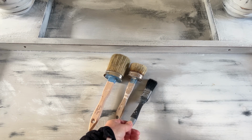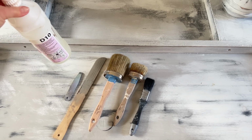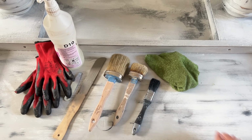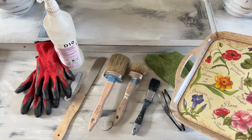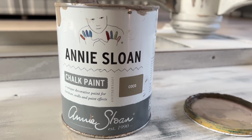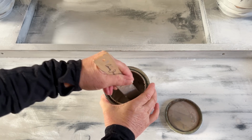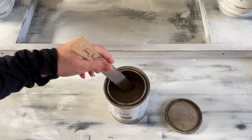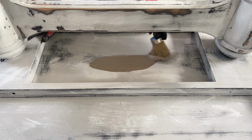I'm bringing out my chalk paint brushes, another one that I might use, a stirrer, a flipper to take the lid off, some spray in case I want to spritz my brush, gloves, damp cloth, glasses because I can't see anything, and a tray which I find really useful to put everything on. We're going with Annie Sloan chalk paint Cocoa. I love this colour and I'm a great fan of stirring. You need to make sure your paints are room temperature and really well stirred.